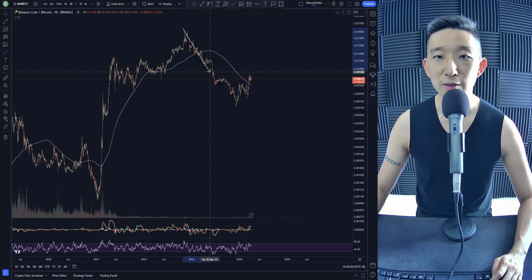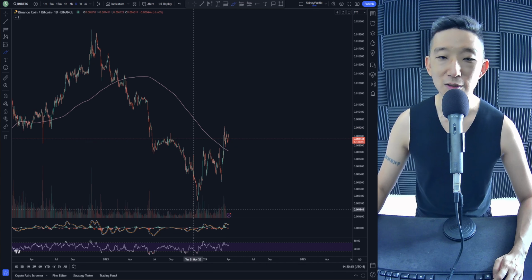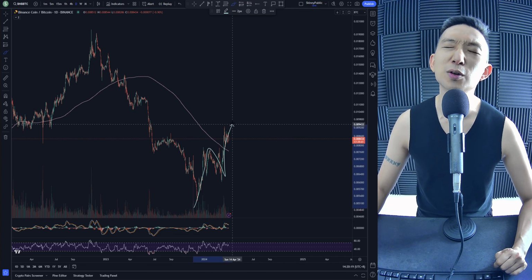Right, this whole thing could be a wave B in the making, huge wave B. So we're looking forward to it, but we're not entirely sure. But this looks good to me. This looks like a continuation chart pattern to me. If this whole thing is a wave 1, this whole thing is a wave 2. And then potentially we are in the midst of a wave 3, and wave 3 is usually the longest, never the shortest. So yeah, we could get something like this.